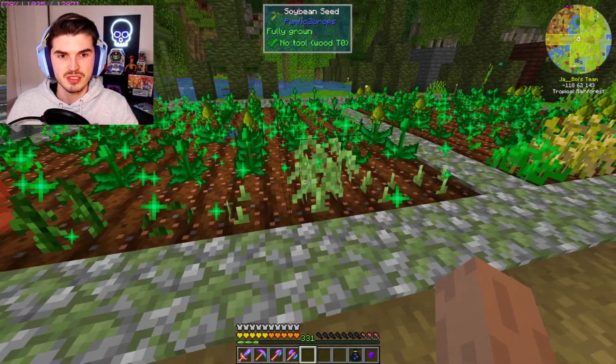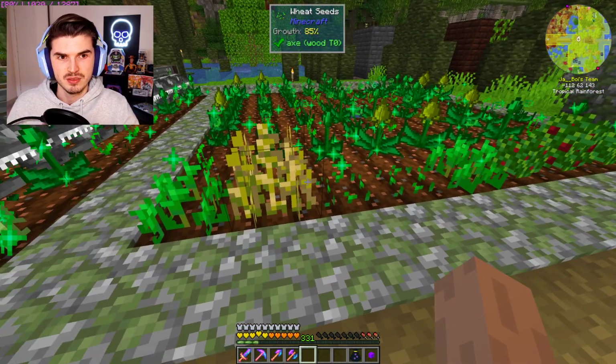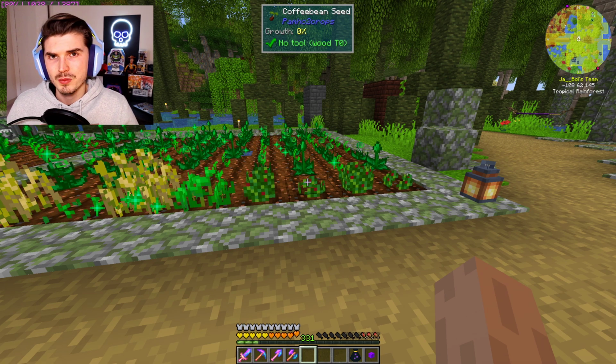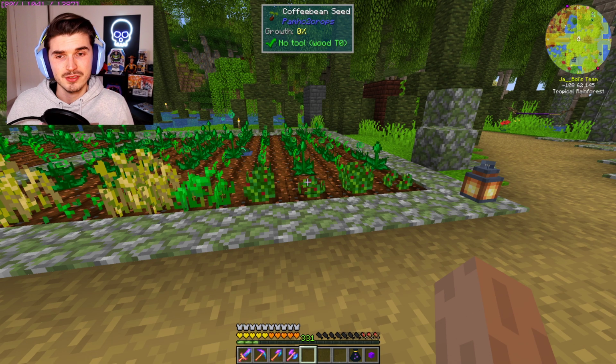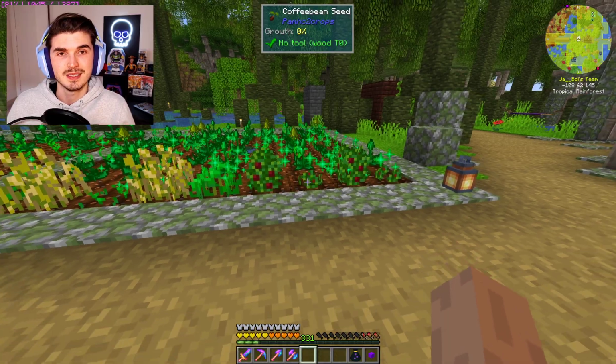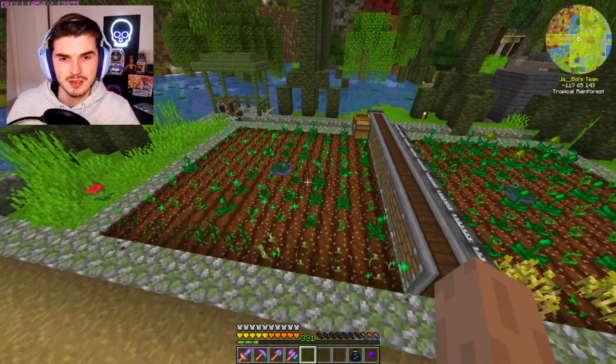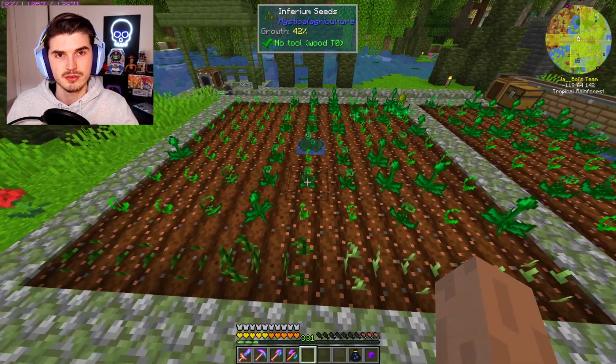We have tomatoes here, some soybeans here, some wheat here, and then finally on the end, we have some coffee bean seeds, because who doesn't want to craft up some coffee? I mean, I drink coffee all the time, and I know that I definitely would like to take the opportunity to make it in Minecraft as well. But all the other plots then are our Mystical Agriculture essence here.